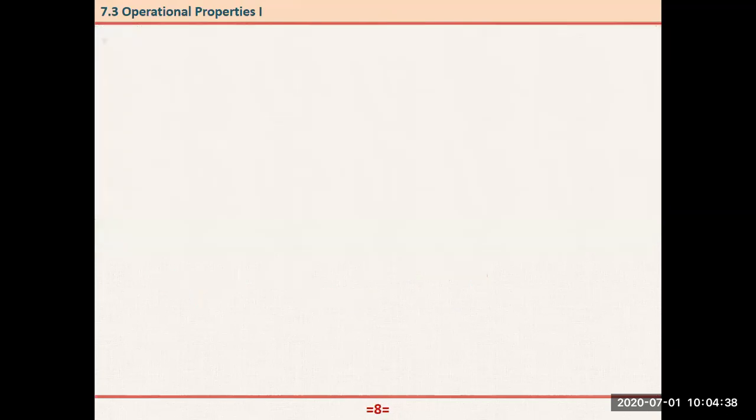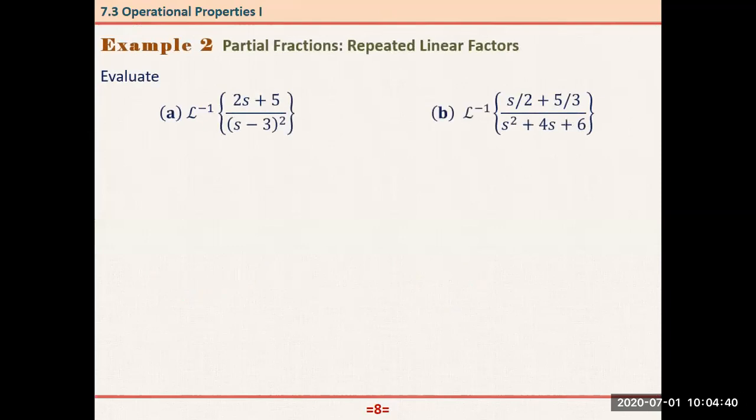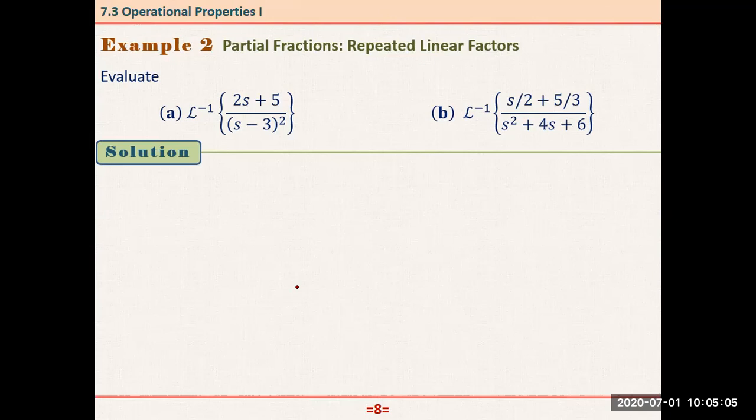Regarding this, let's see another example: partial fractions, repeated linear factors. Evaluate the inverse Laplace transforms of these two functions. Here our F of s is given. This is the first example, and that's the second example. For the first part, I'm just going to do it without writing, as I have already prepared it earlier so that we can save more time. Otherwise it takes a lot of time, as you know, just elementary calculations.